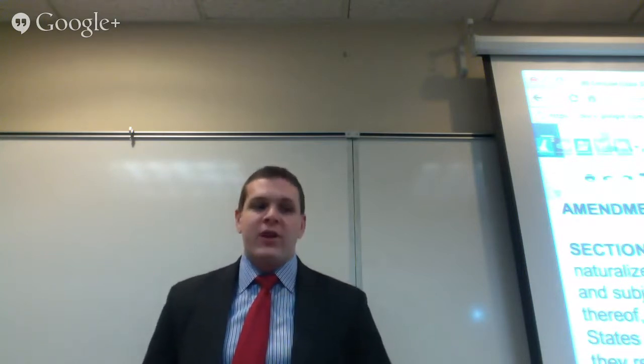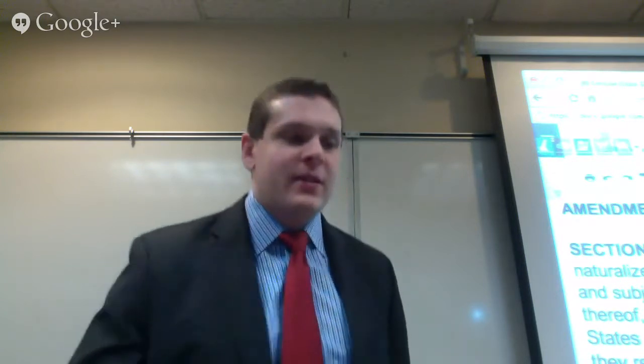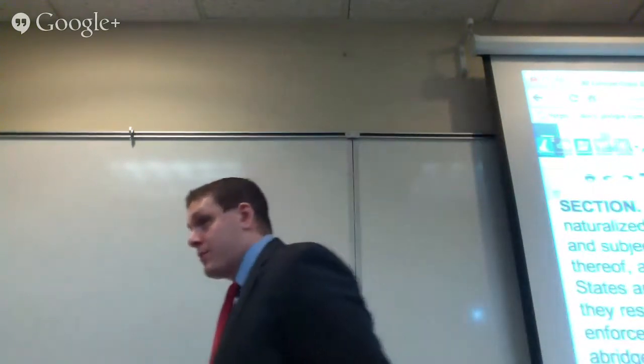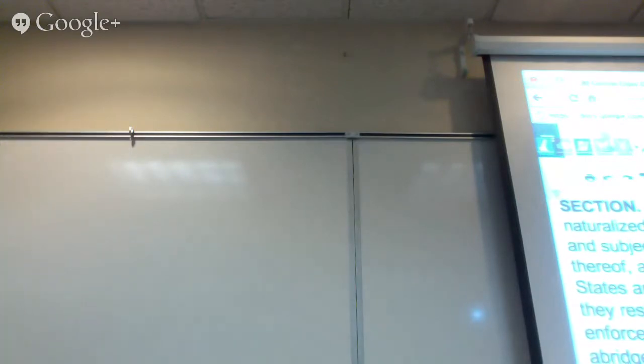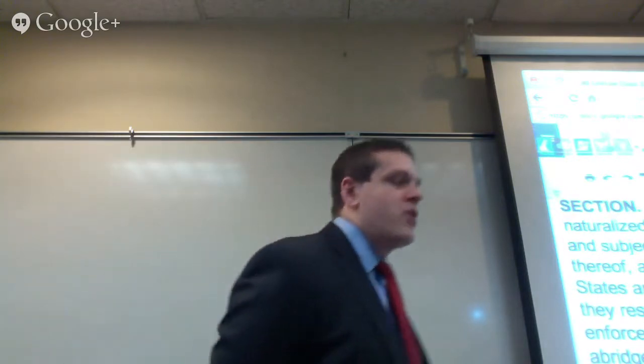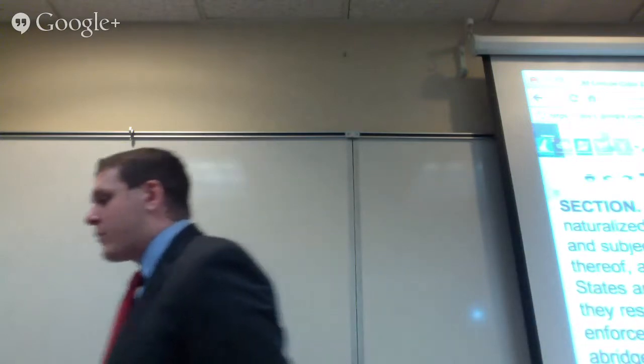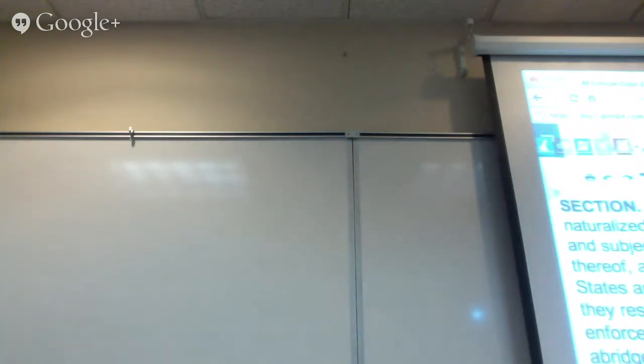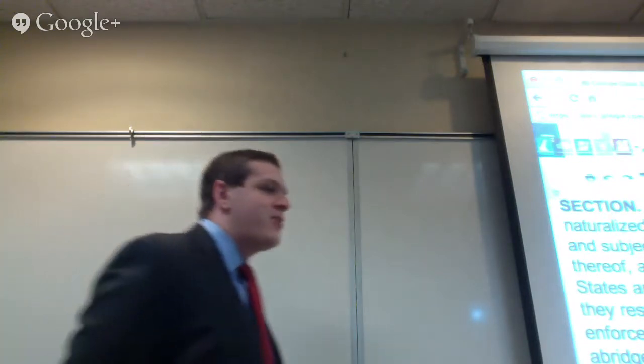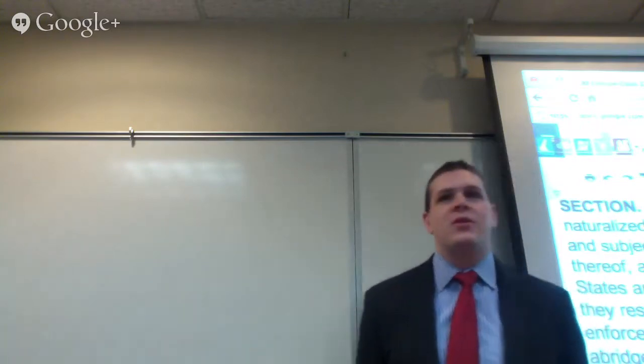Okay? The first thing you'll notice about at least Section 1 of the 14th Amendment is that it makes no reference to race. None. It speaks of all persons. All persons. Now, we know Congress was capable of writing about race. They wrote about it in the Civil Rights Act of 1866. I showed it 2 minutes ago. It said that you can't be disparaged based on your race. The 15th Amendment says you can't be denied the right to vote based on your race. So we know they understood the idea of race. But this is framed in very broad terms.